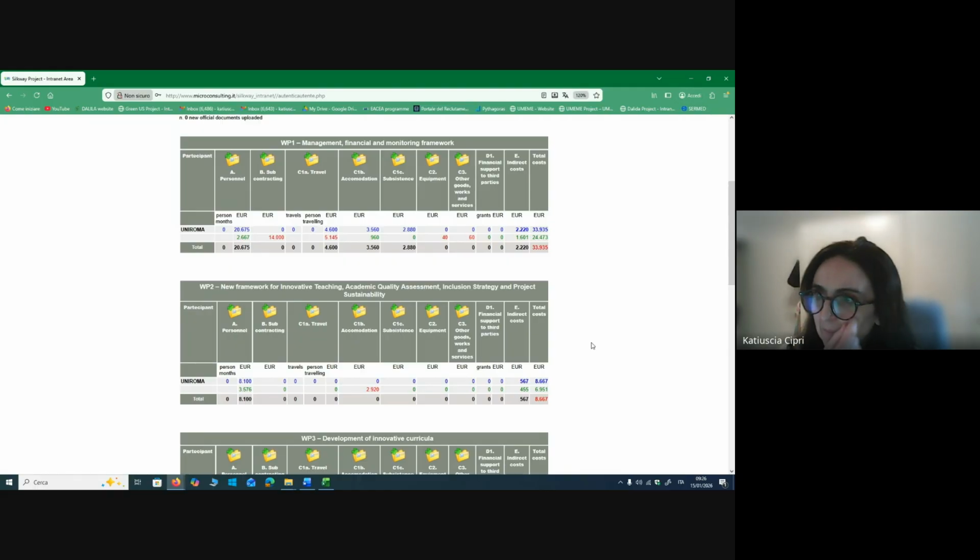So the data included in the platform at the moment of these training sessions are only some examples to show you how the platform works. At the end of this training, I will personally clean the platform, and you will find only the allocated budget per work package and under each category. In the second line, you will find the total amount declared by your institution at this moment, okay?